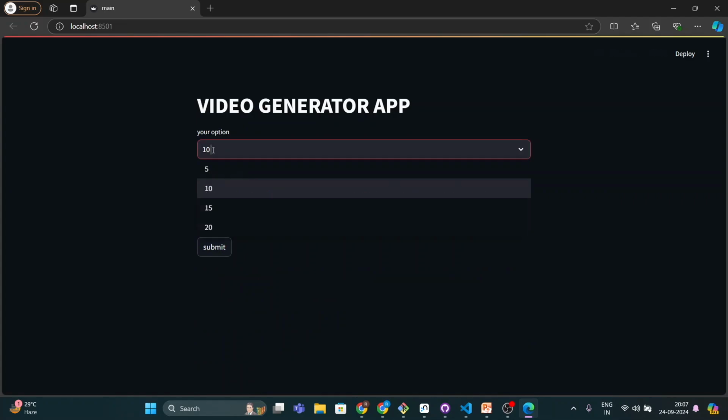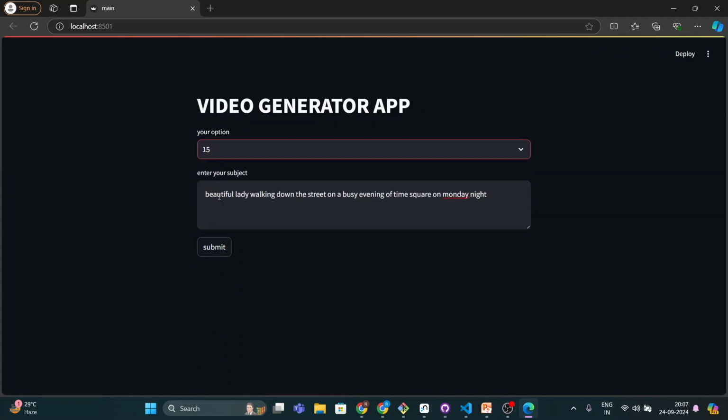Let's generate, and I'm just kind of over ambitious for 15 seconds. So let's do it. I don't know whether it will be able to do it or not, but let's give a try. Okay, let's see.